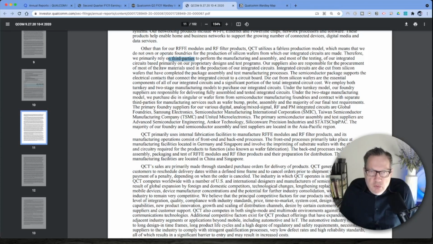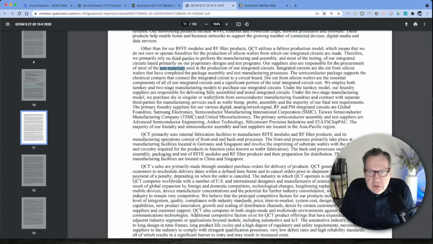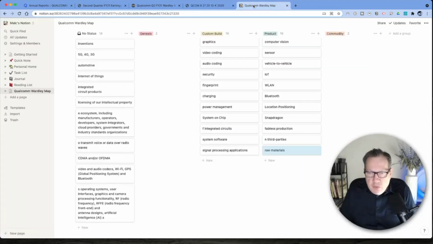Supplies, so we've got the raw materials used for the production, and they don't actually procure it, but definitely a component that goes into the stuff. They're talking here about the silicon wafers, package assemblies, electrical connectors, and so they have this concept of foundry suppliers who really take that entire part of the supply chain away from them. So they're very much into the design of the stuff.